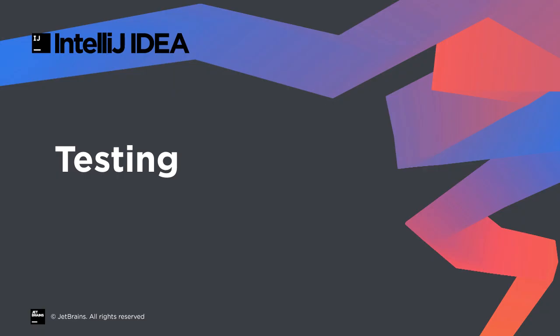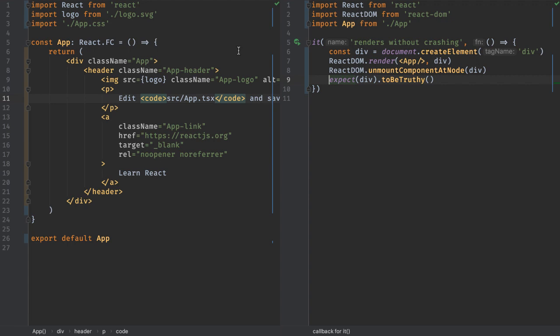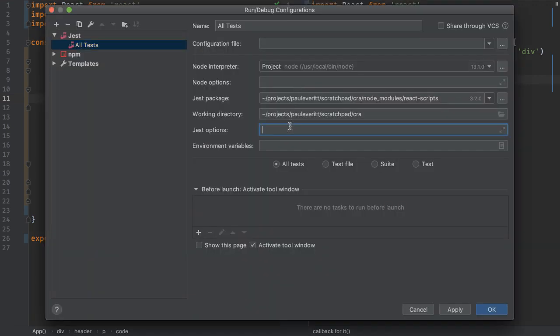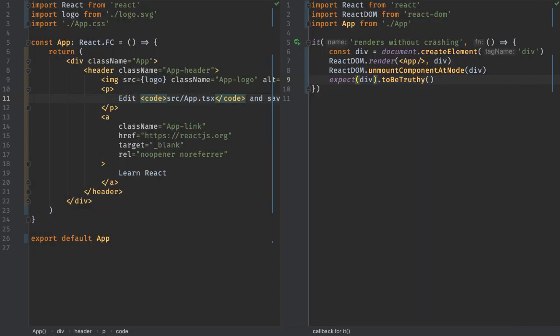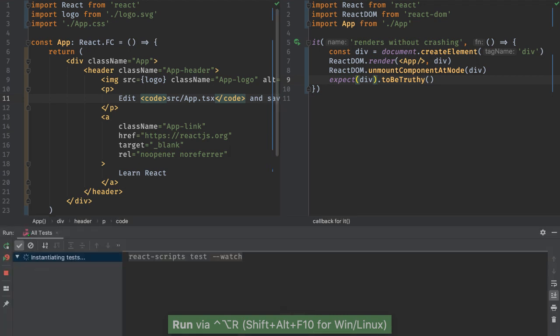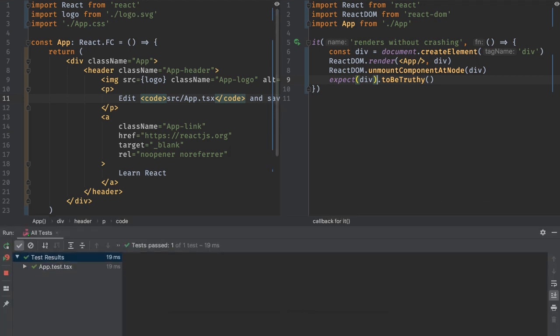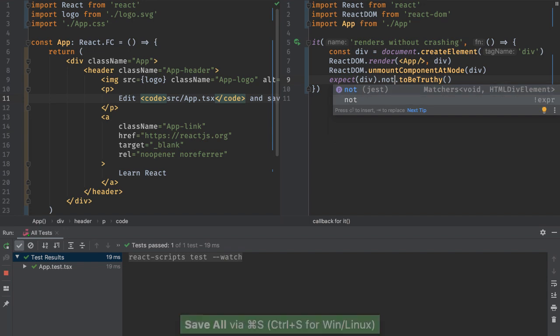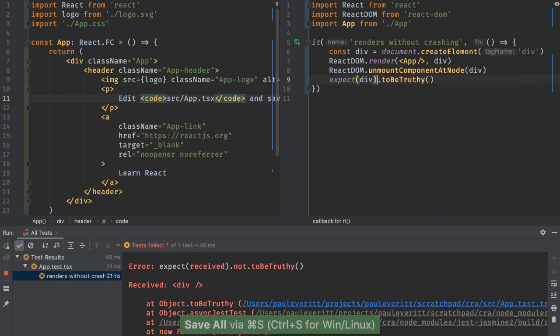The visual test runners in our IDEs are a hit, and the same ideas apply to JavaScript testing. For example, we have some code and the test for that code. Make a run configuration of type jest and configure it with some watch options to speed up rerunning of tests. Running the test is now simple. It's fast to correct the test failure and let the test rerun.